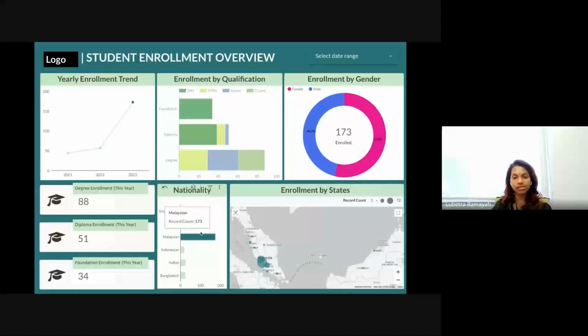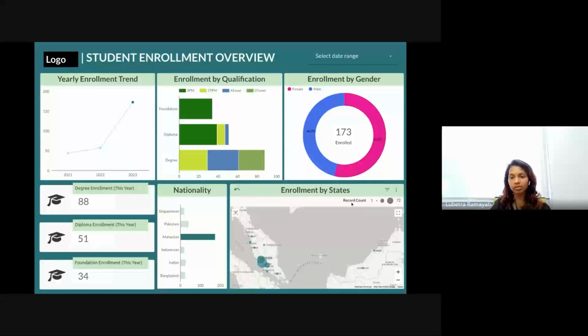Now you can see there are 173 students from Malaysia, right? So the whole dashboard has changed to 173 students. From Malaysia, you can see 80 male enrolled and 93 females.